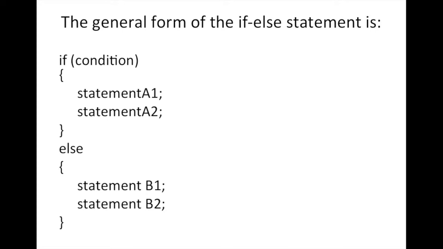The general form of the if-else statement is the one below, where condition is a logical expression. The parentheses around the condition are required. When an if-else statement is executed, the program evaluates the condition and then executes statement A1 if the condition is true, and statement B1 if the condition is false.